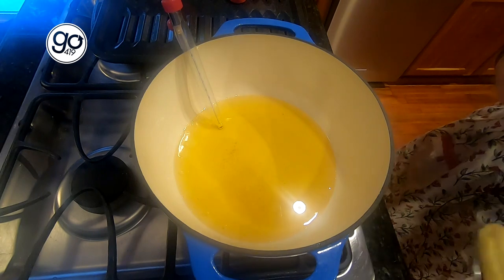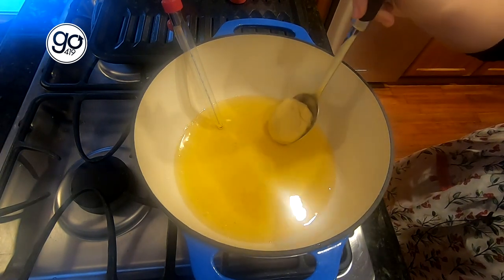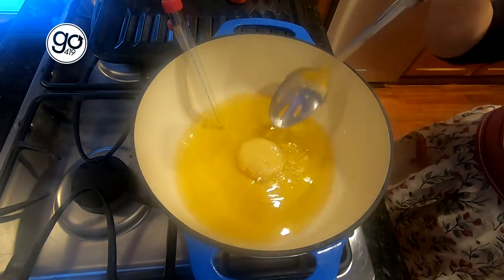All right, it's the moment of truth. It is finally time to fry. So I'm going to dump my oil into the Dutch oven. We're gonna heat that up a bit and we're going to try to get it up to 350 degrees and stay there. Now put your dough into the oil just a couple at a time. You're going to cook for about 2 to 3 minutes each side until golden brown.